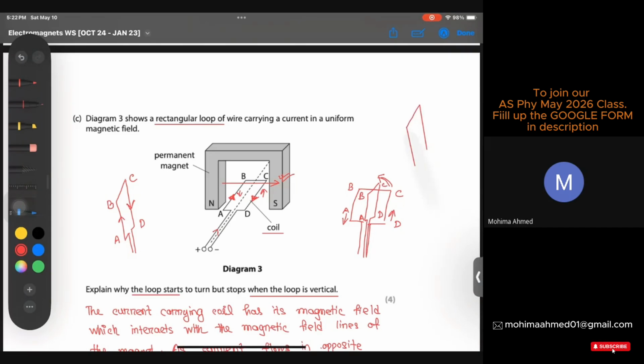In this case, CD and AB, for both of them, there will be a downward force acting on them. And over here, both of them are exactly perpendicular in this situation. Both the wires are entirely perpendicular. And in that case, what happens? For this CD also, we have a downward force acting in them. For AB also, we have a downward force acting in them.